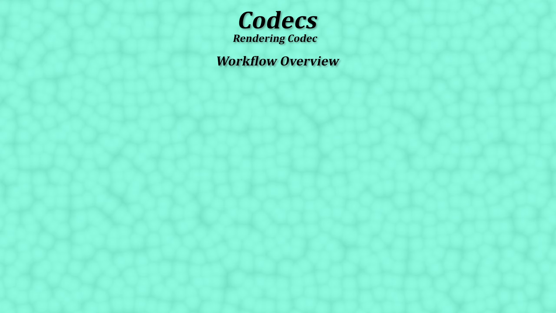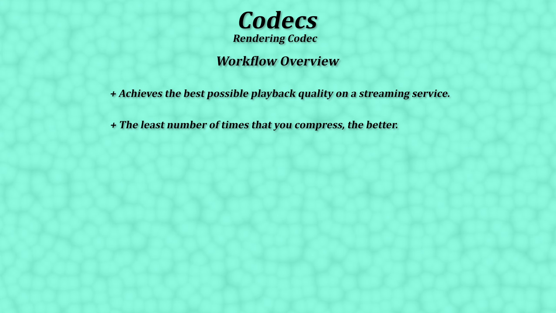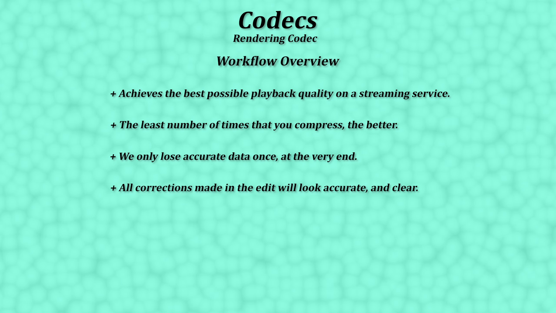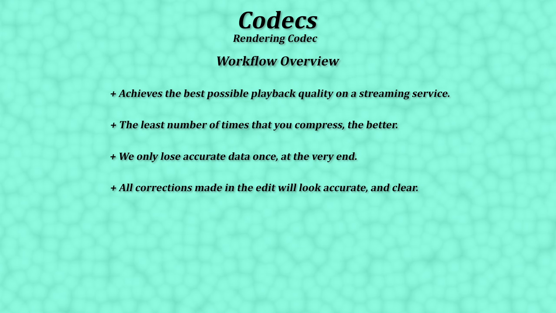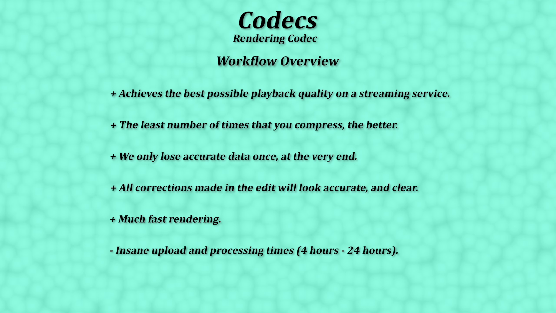So what does this all mean? In trying to maximize visual quality when streaming from YouTube, the fewer times that you compress, the better. Using this workflow, the only real lossy compression occurs once at the very end on YouTube. Instead of a heavily compressed reference video in H.264, with the UT Video RGB 10-bit file, YouTube will be using the highest quality and most accurate colors possible to spin off each resolution on their site. And here's the funny thing — because you're rendering out a high quality file without too much compression, rendering DNxHR videos is super fast, much faster than H.264 renders. In return though, YouTube takes upwards of 12 to 24 hours to process — but with proper planning and a little patience, the results really are worth it.